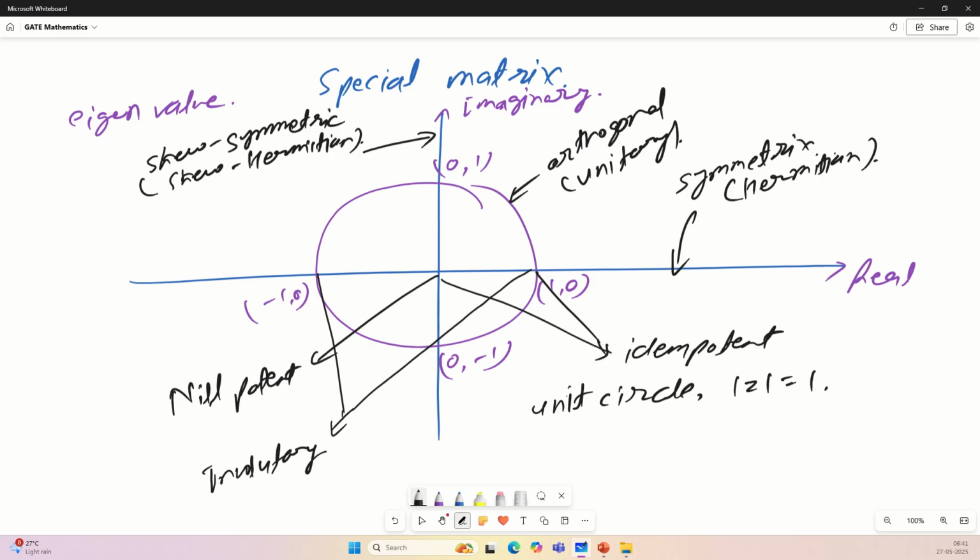So that's all. So this was all about eigenvalues of special matrices that we have studied, which includes skew symmetric matrix, symmetric matrix, then orthogonal matrix, unitary matrix, idempotent matrix, nilpotent matrix, involutory matrix, okay? And their eigenvalues are plus minus 1, absolute 1, or real numbers or imaginary numbers. So anything that has been taught to you is all about this, okay? So this was all about special matrices. What we can do is we can take down the questions in our next session. Thank you.